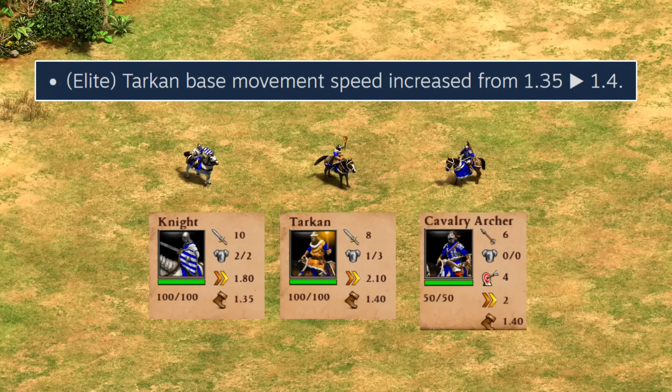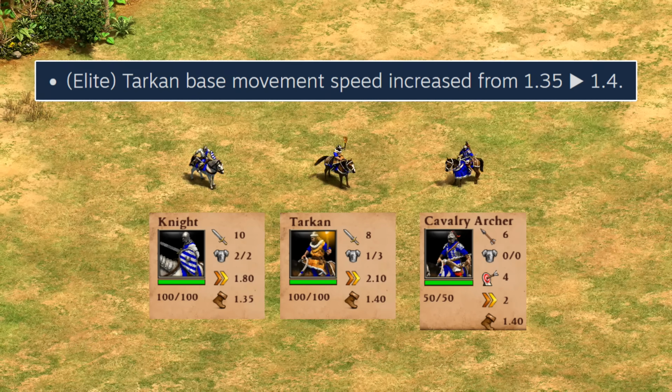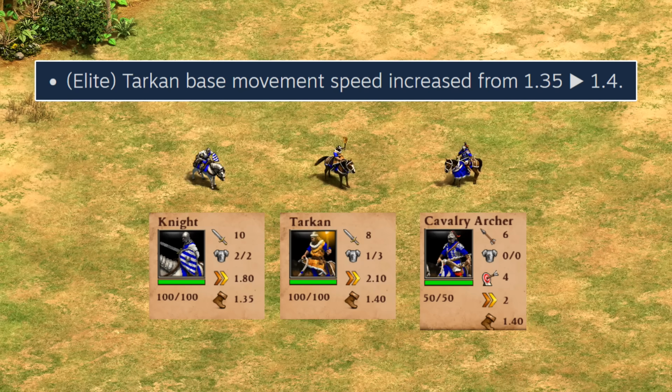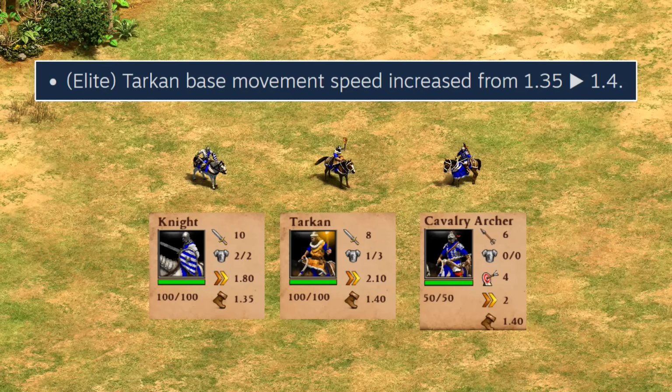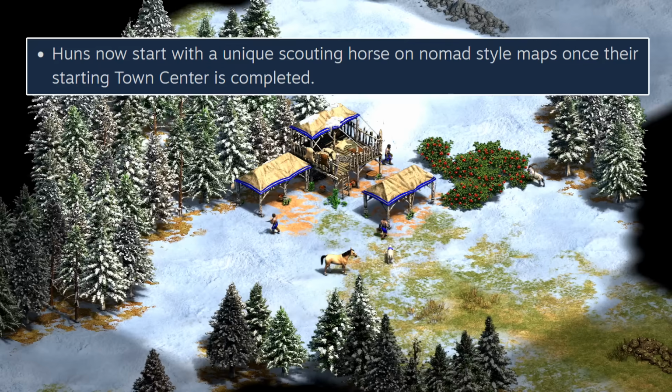Moving on to the Huns, they have 2 changes. The first is a slight speeding up of the Tarkan to now match the speed of a cavalry archer, and now faster than knights, which is something you don't have to memorize or look up now, as they have extended stats as an option. More significant, Huns are now going to start with a unique scouting horse on nomad-style maps once their first town center is completed.